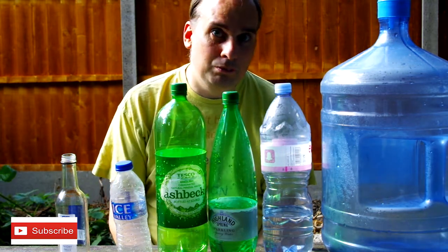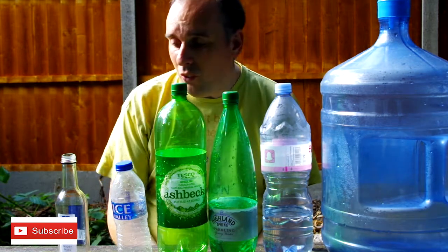But why do we pay for it? Well, we're paying for the process to bottle and distill the water. But if the water contains so much junk in it, isn't it better to collect it yourself from rainwater? Rainwater is the purest form of water there is, unless of course you live near a chemical plant where you're getting acid rain. But if you're in a normal countryside area, then rainwater would be the purest way. And of course you've got purification tablets anyway. I wonder what would happen if you put a purification tablet in this, whether it would actually clean it out. Who knows, I don't know how they work. A scientist would tell me.